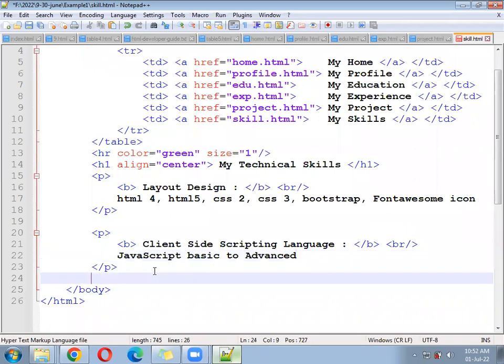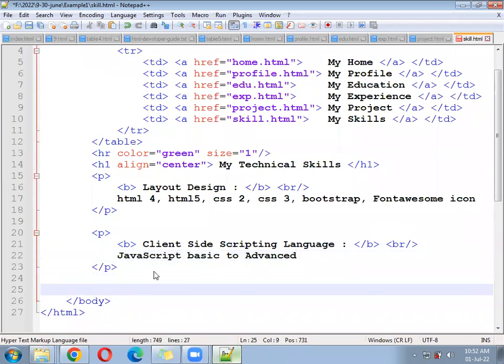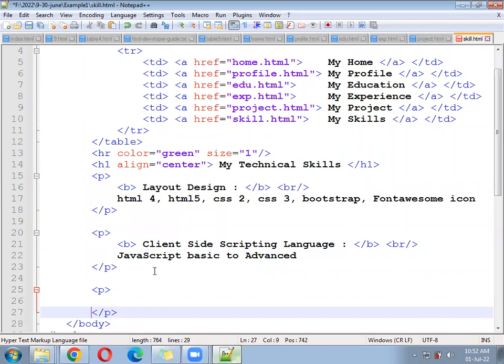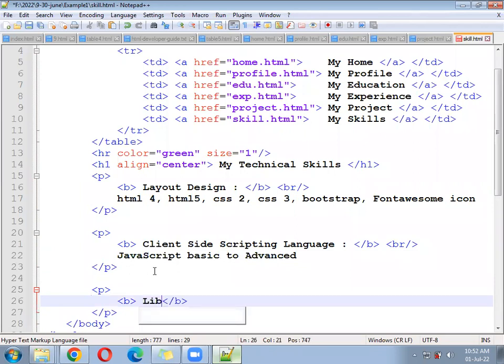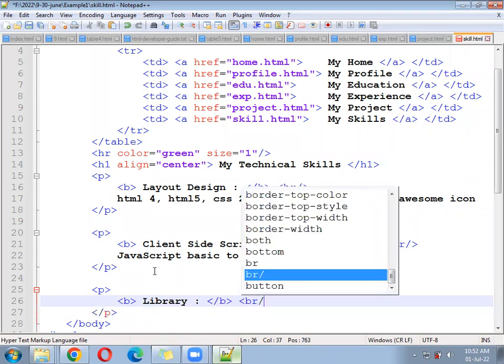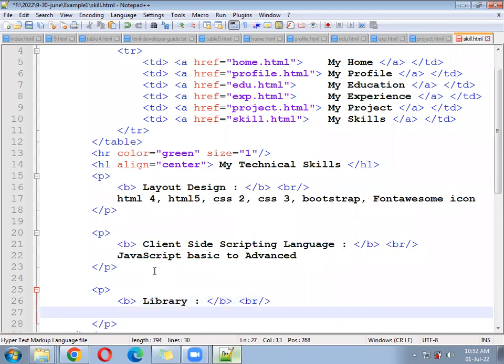Next paragraph: Library. Put a BR. jQuery, React.js.